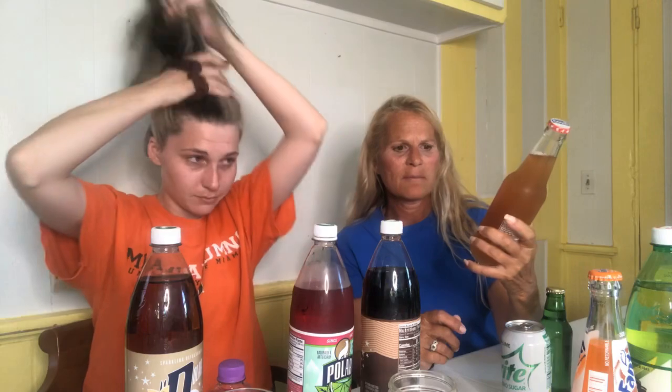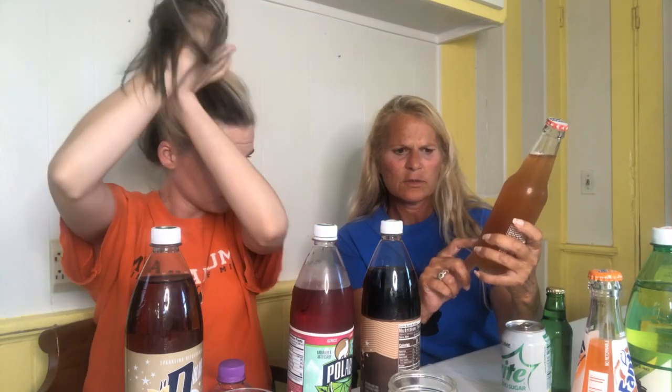And then we've got Fanta orange — that's an old classic. And we have this one, tamarind soda. Is that like a vanilla bean? I don't know what that is. A natural fruit flavor, but okay, we're going to give that a whirl. I've never had that one. Green tea ginger ale. Then this is one of Meg's faves — the orange dry. And then we've got a lemon lime seltzer water, and also a lemon lime Sprite, zero sugar.